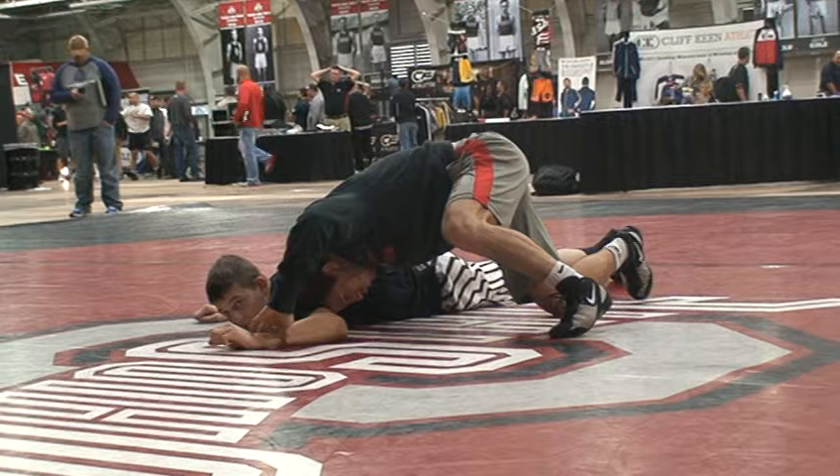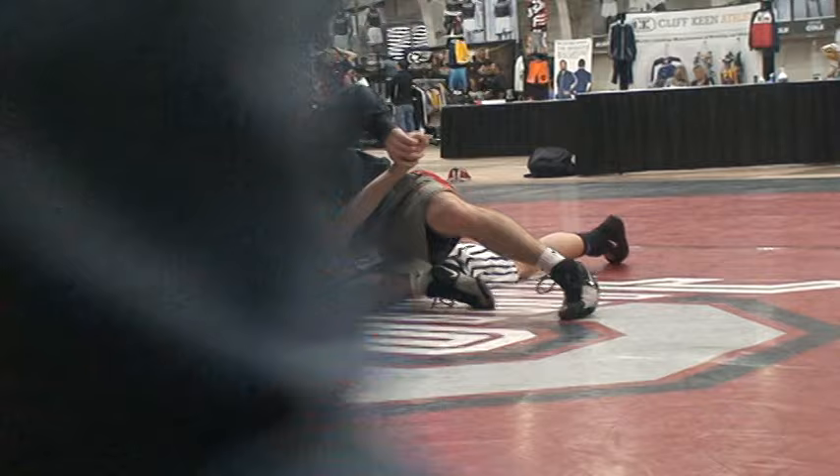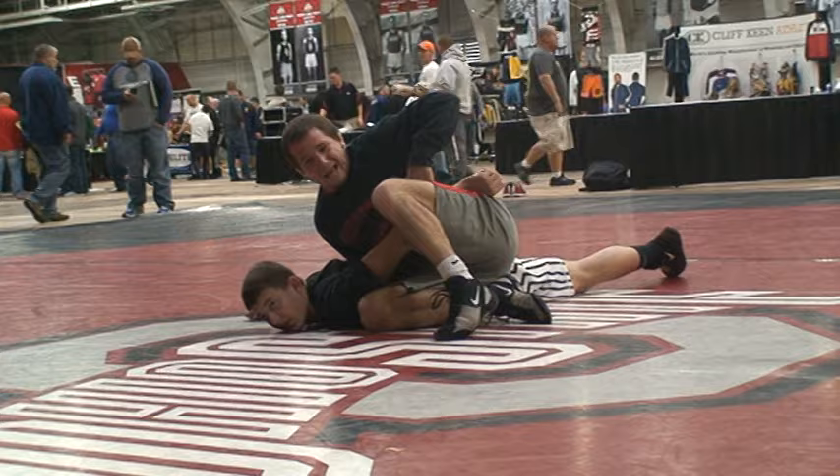Right here — head to shoulder, catch the wrist, straighten his arm out. Once his arm is straightened out, I'm on my toes, sliding my knee right to his armpit. Right here, and I pull his arm back. Once I do that, my back leg just takes a small step up. From here, I trap his arm. I trap him for one second, then slide back right to my arm bar.